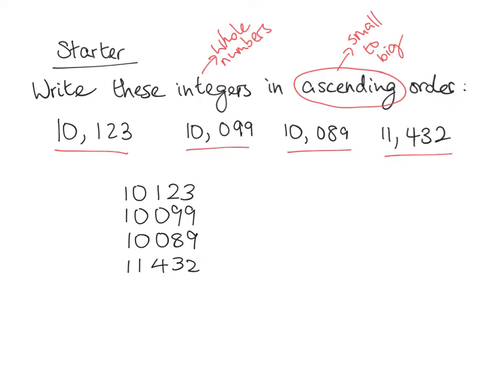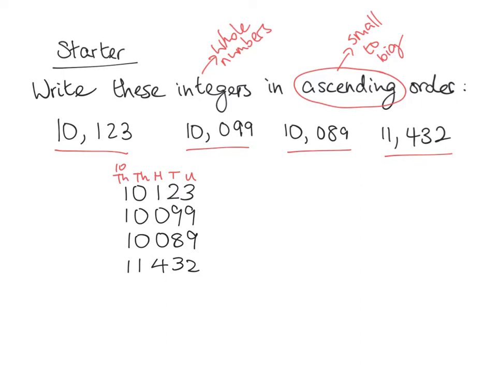Okay, so just to explain then, I think the easiest way for you to do this when you get a question like this is to list the numbers vertically with all the numbers lined up. So you can see I've just done that underneath. And then you can start to think about our place value to answer this. So here's our units or ones. Here's our tens column. Then we've got our hundreds column. Then our thousands, and then our tens of thousands.